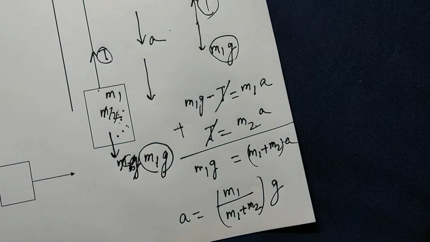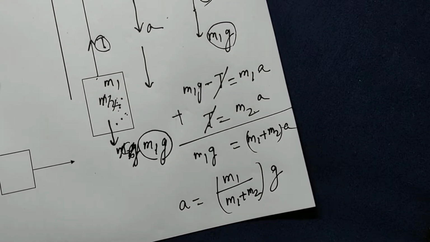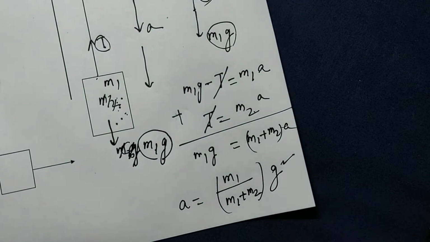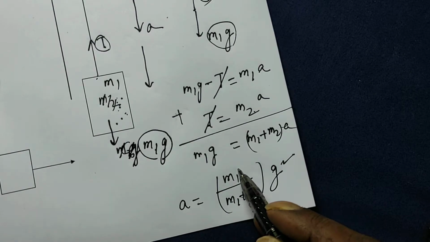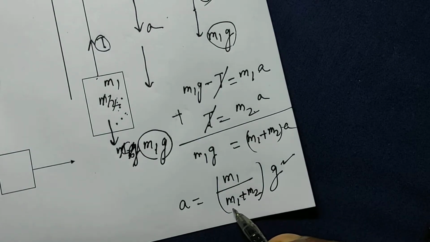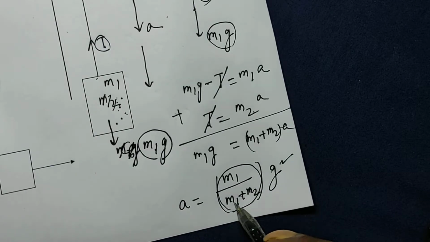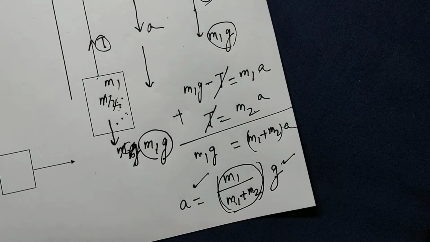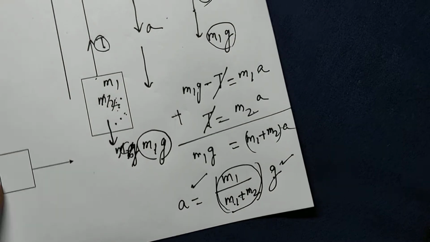It is wise to write the expressions in a decent way. I have kept the masses in brackets and acceleration due to gravity next to that. Kilogram plus kilogram is kilogram. Kilogram over kilogram, kg cancels. So this is just a number. Number into acceleration is acceleration, and this is your acceleration. Now I'll come back to the shortcut.